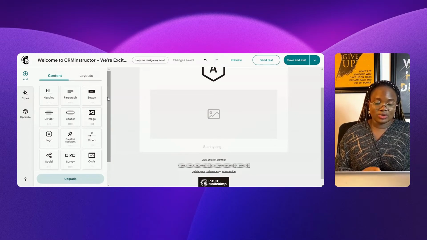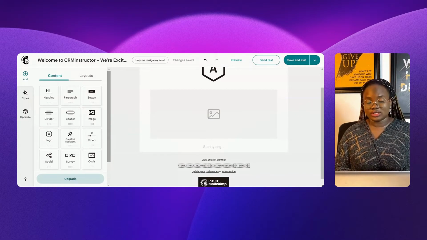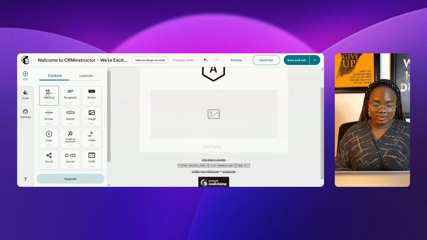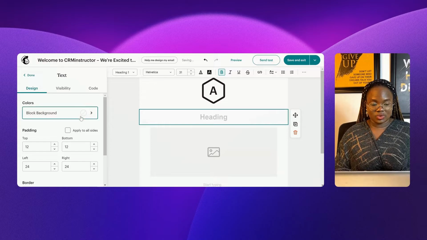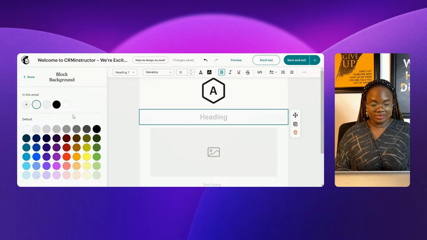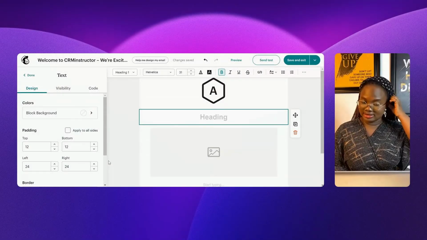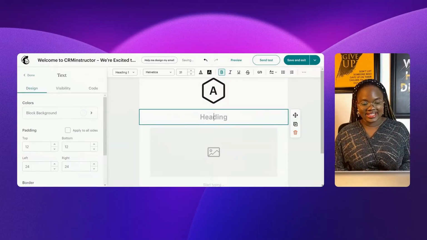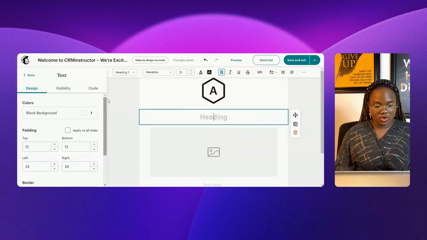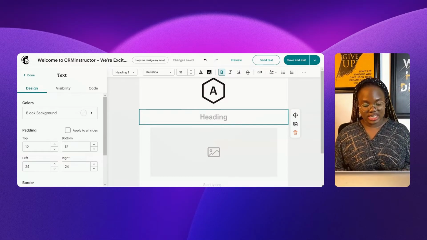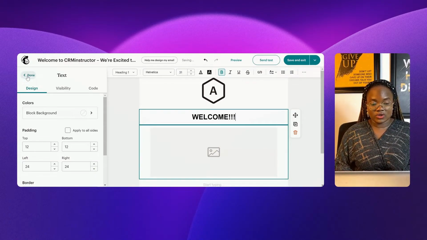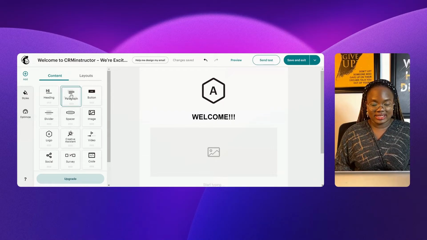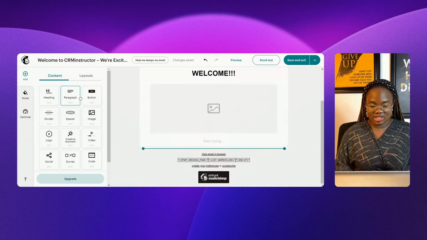So what I want to do is create a very simple email template or very simple email campaign. So I am just going to add in a heading, and we can use whichever background. So we are using the plain one, and change the padding if you want. So you can add in the heading, and you can also put in whatever you want to put in for the heading. Okay, so that will be for our heading. Then click on done. Then we want to add in a paragraph after the image.